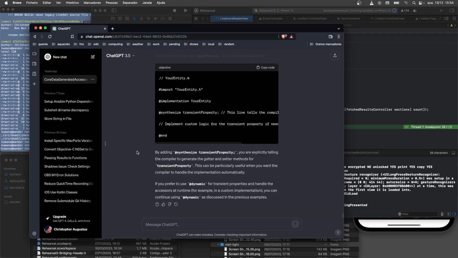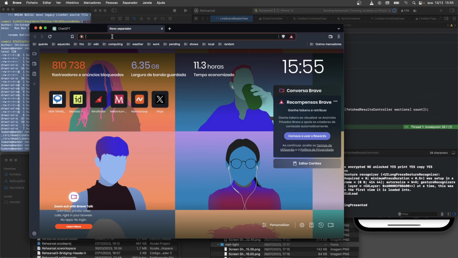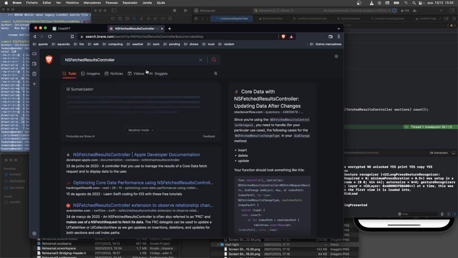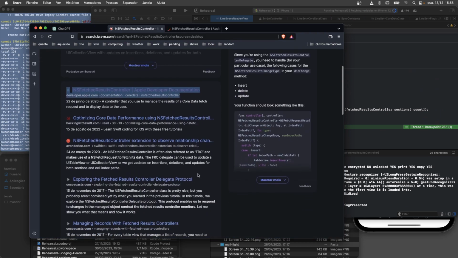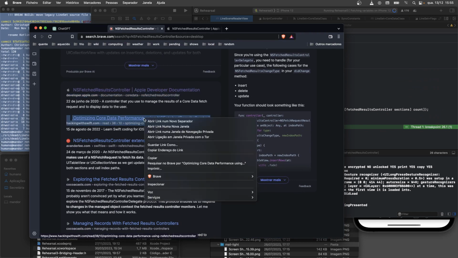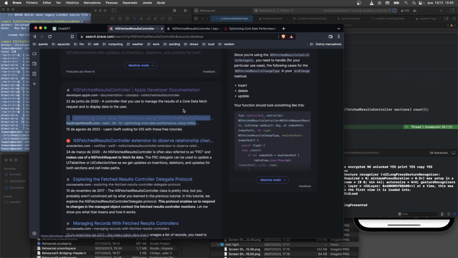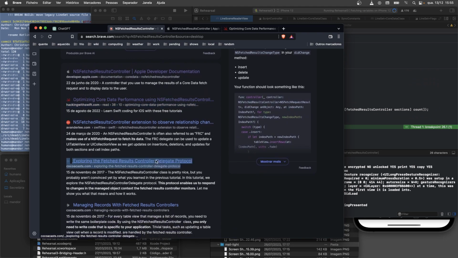Actually, I'm going to do something interesting as an experiment. I'm just going to search straight up using Brave Search, not even Google. I want to see what we get. Okay, go straight to developer documentation. Optimizing Core Data performance. Okay, so it has something to do with optimization. Interesting. Exploring the fetch results delegate protocol.